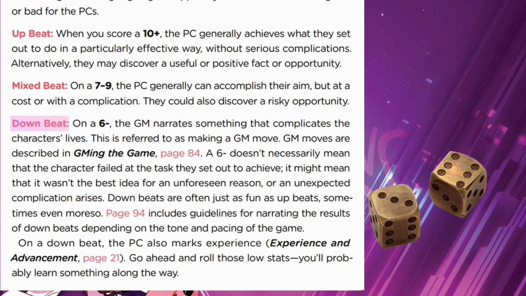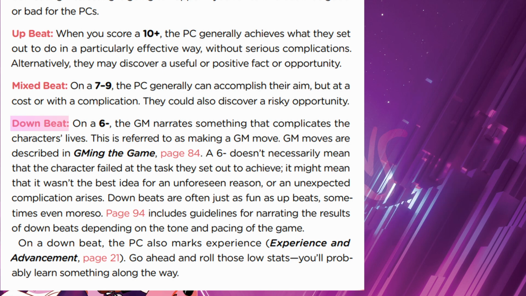Now, this doesn't mean that the character failed at a task that they set out to achieve. It just means that it wasn't the best idea for an unforeseen reason, or an unexpected complication arises. These are called downbeats. Now, the best thing about a downbeat is that the PC also marks experience. So yeah, go ahead, make those low rolls. You're going to learn something, your character's going to improve, and that's part of the goal.